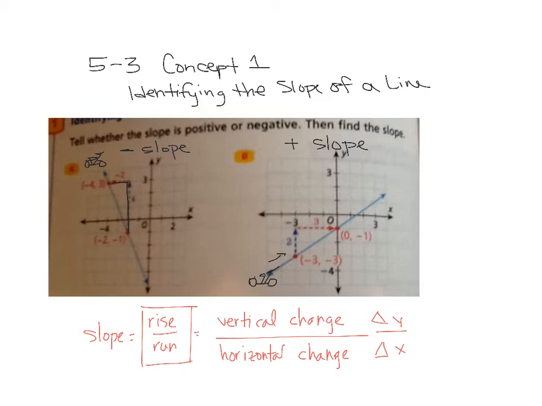So if you look at it, the distance of the vertical line is 1, 2 places. So it's 2. And the distance of the horizontal line, I get my vertical and horizontal mixed up, is 1, 2, 3, 4. 4 places. So we already knew that this was negative, so we know our slope is negative, and then we put our rise, or our vertical change of 2 over our horizontal change of 4, and that simplifies to negative 1 over 2.